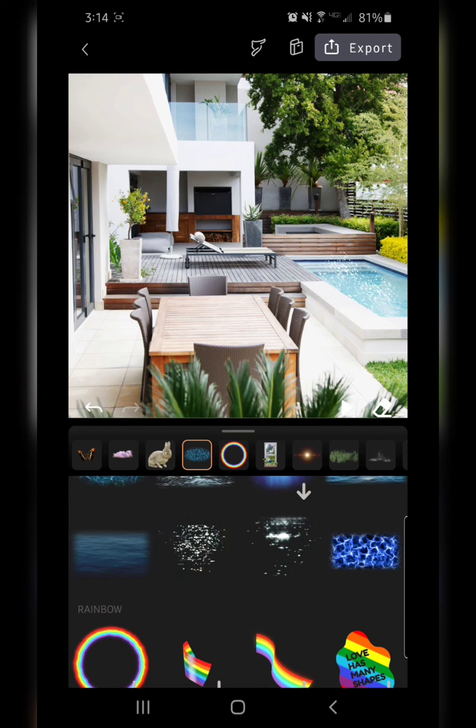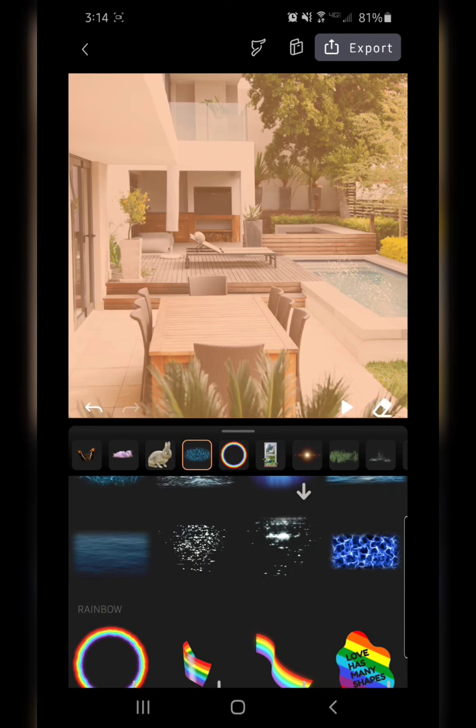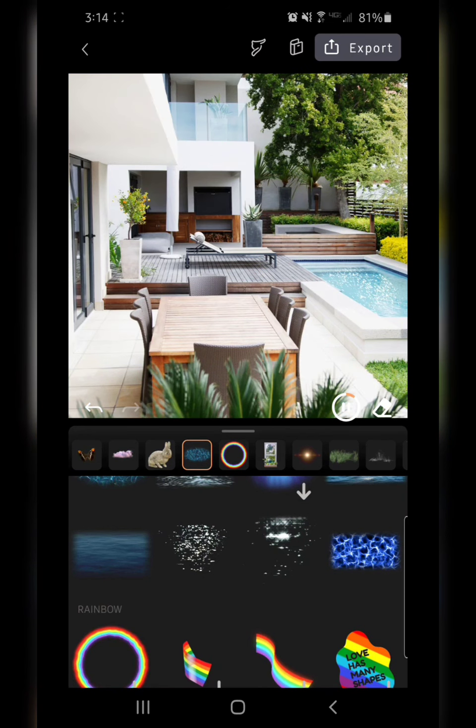Now there is an eraser, you can hardly see it, but it's on the right side, kind of towards the middle. I'm going to tap that and then wipe down all the spots I don't want any kind of shimmer because I want it to look realistic. Oops, I might have gone too far. So now when you hit play, which is right next to the eraser on the left, it's going to show you how that water is going to look.